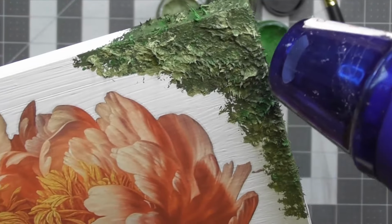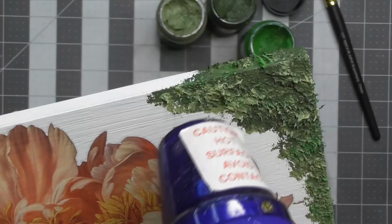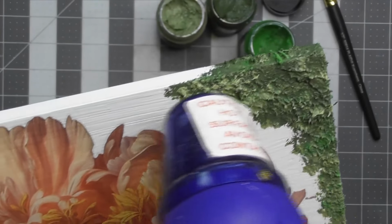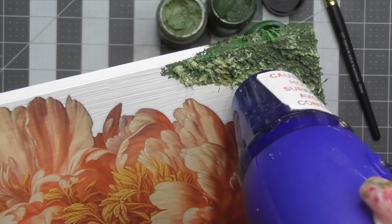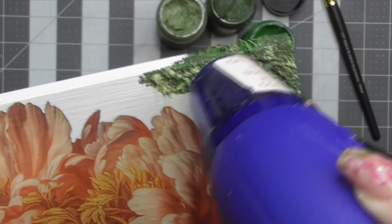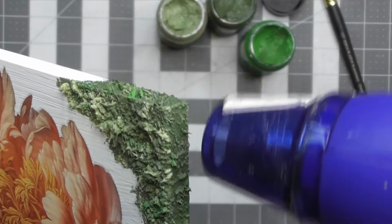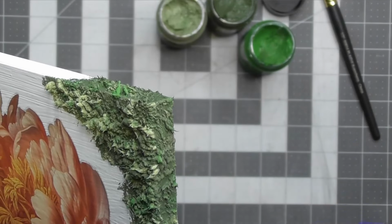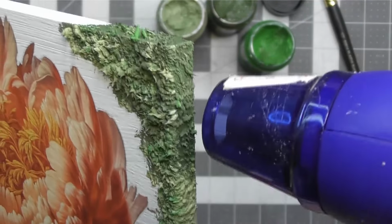Now, again, I'm trying to show you here, maybe I should have slowed this down even more. I'm trying to show you that once it looks wet, you can tell with the stippling brush how wet it is. But then once it actually starts to get hardened and you see the effect actually happening with the heat, you can absolutely tell that it is done and you do not need to add any more heat to it. And she is ready to go. But I may not have been able to execute that as much as I wanted to show you how wonderful it is. It's easy to use and it's just fun.